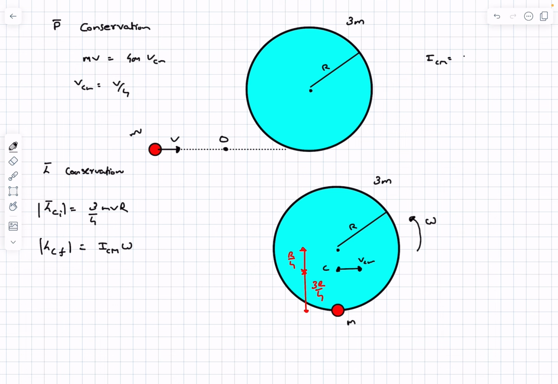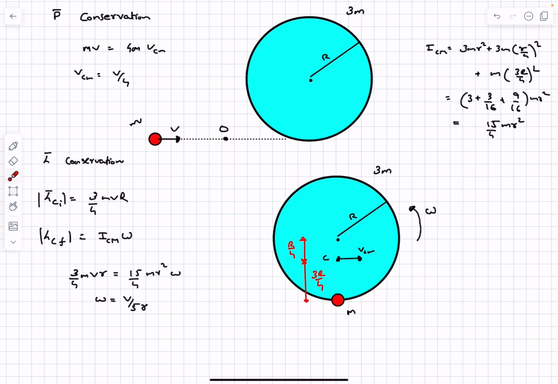So the moment of inertia due to the ring is going to be 3mr squared plus the mass of the ring times d squared, and d is r by 4 here. And this is by the parallel axis theorem. And then we also have to add the contribution due to the smaller mass, which is going to be m times 3r by 4 whole squared. So this will be 15 by 4 mr squared after calculation.